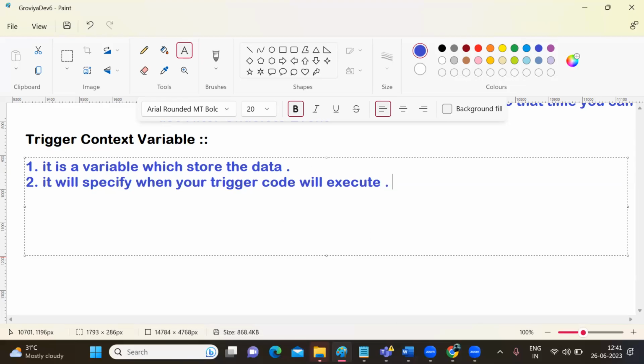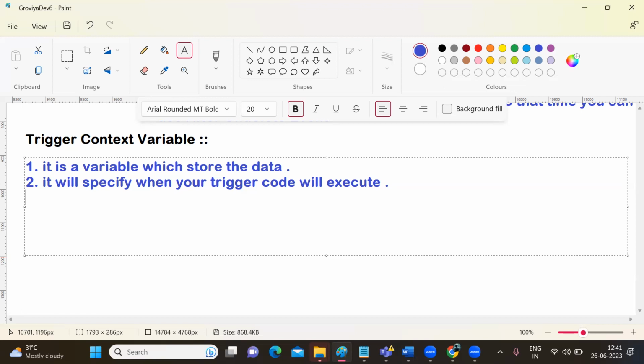Trigger event specifies on which DML this code will execute. Trigger context variable will specify when our trigger code will execute, if we have written some code inside it. But trigger events specify on which DML this code will execute.